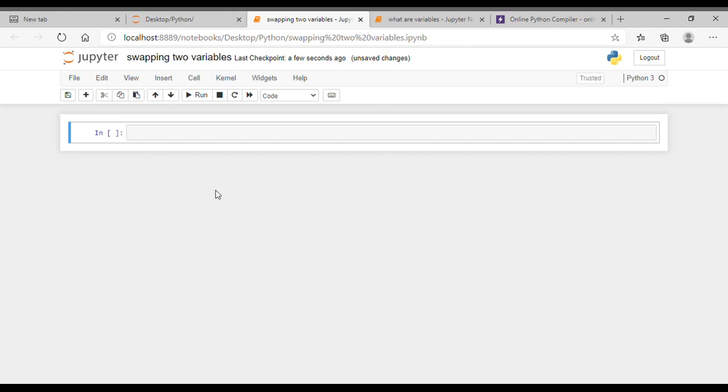Now you have created another new file with swapping two variables, and here is your homework.